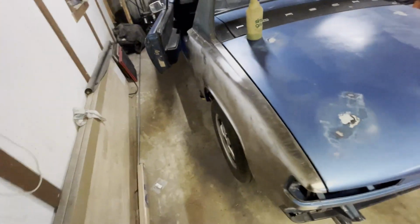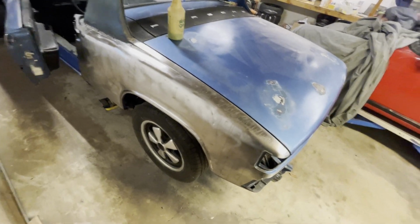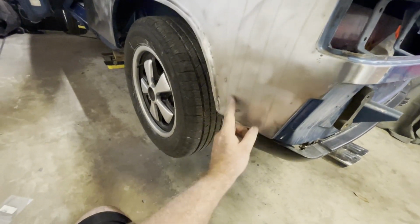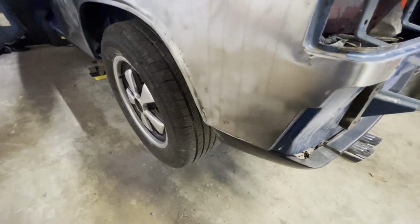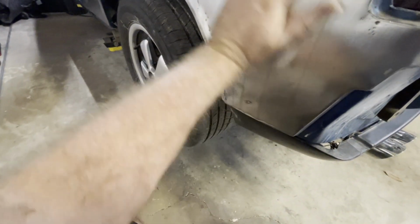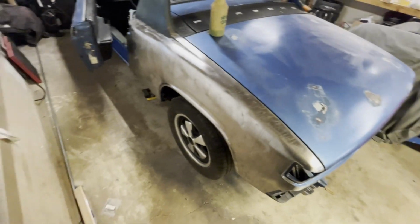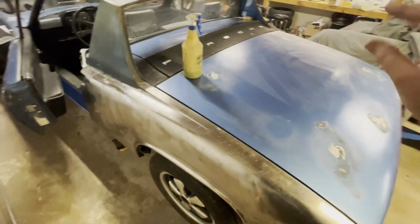we have over here a pretty large section that just needs to be gone over completely with the dolly, pounded out. You'll see certain areas that are just really high, like that area right there, and so I guess their solution was just to build up everywhere, the whole thing. But we're going to knock all this down. We're going to try to make it look where we don't need a whole lot of filler on it. So that's what I'm going to get started on, with the dolly and the hammer, and at the same time start applying a little filler on these spots where we need to.